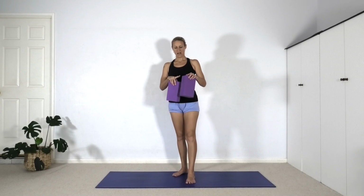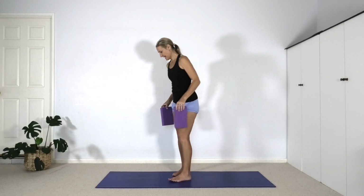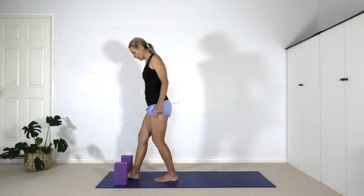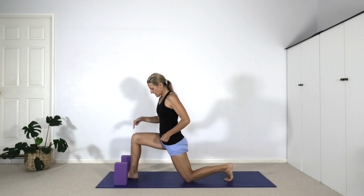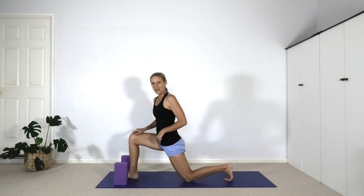We'll start with 2 bricks and we'll have them standing on the tall angle and place them to the front edge of your mat. Then we're going to work with a lunging pose. So let's step the right foot between the bricks, come down onto the left knee, and as we establish our lunging pose, we want the right knee stacked vertically over the ankle, and then the left knee as far back as we can take it.